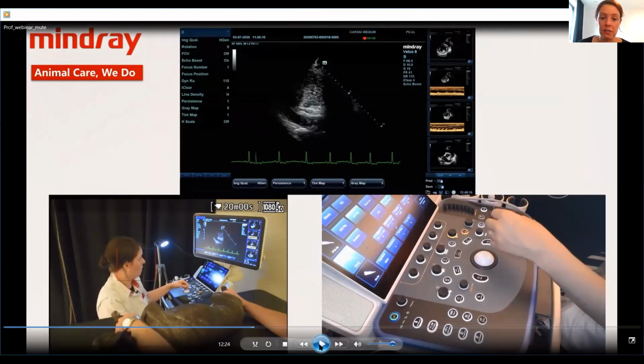Why do we use this? That's because in normal circumstances, you can get more parallel to the aortic flow when you are using the subxiphoid view. So the angulation will be still a little bit better than the angulation from the left side. And it's important when you are measuring dogs, for example, with subvalvular aortic stenosis, and also, of course, in breed screening, when you are screening, for example, a boxer dog, you want to get the absolute maximal aortic velocity, and then it's best to do a subcostal view.